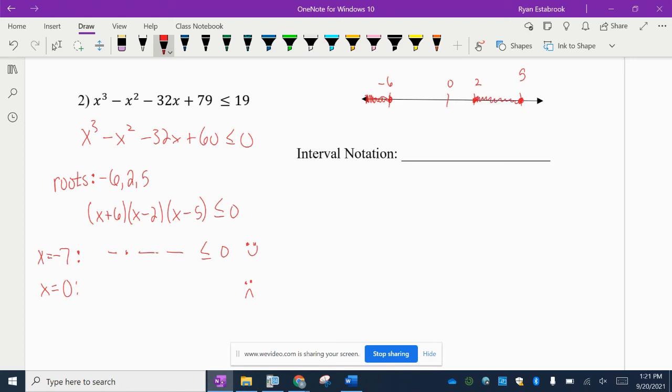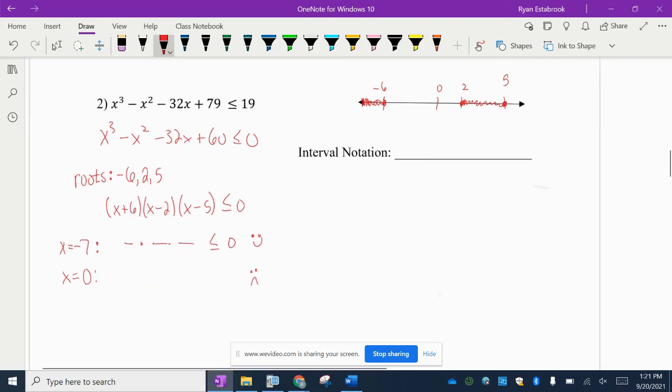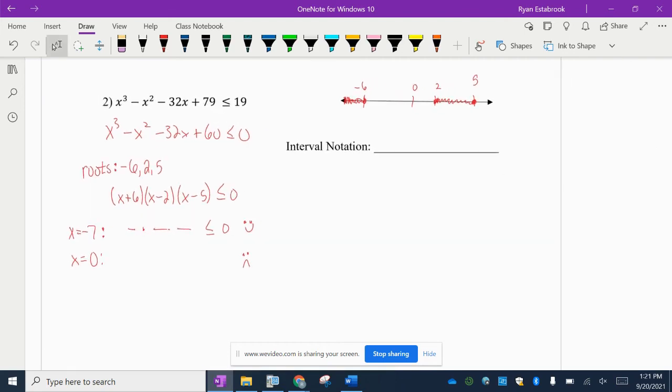And then the last region, something bigger than 5, like 6. Expecting it probably not to work. Did it work? No. So we can get an idea again, I think I know the pattern. And when you try those, something between 2 and 5, maybe like 4, something bigger than 5, maybe like x equals positive 7, you're going to get yes, you're going to get no, checking those different values.